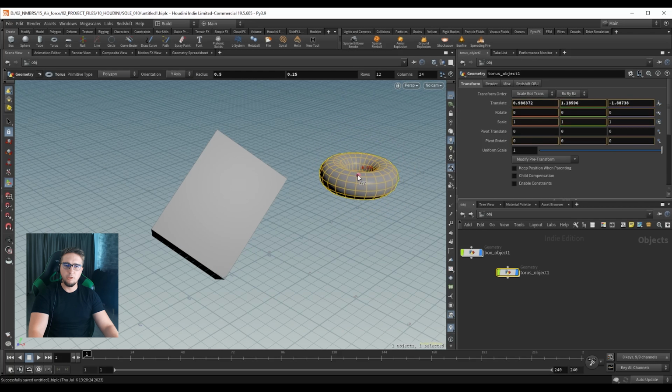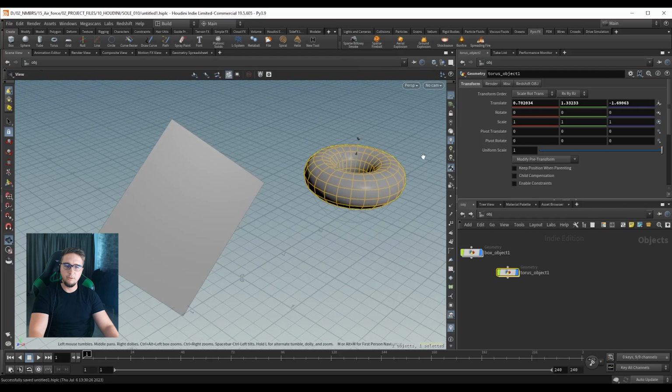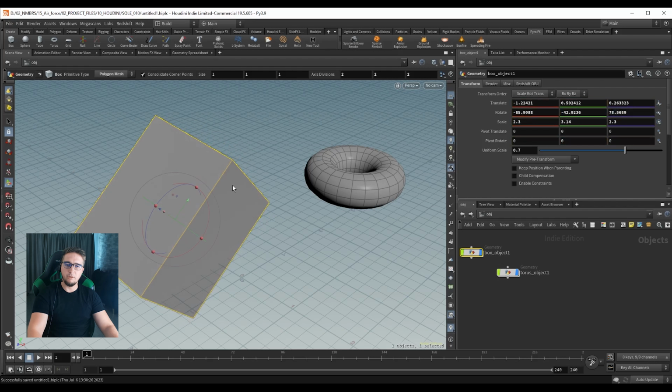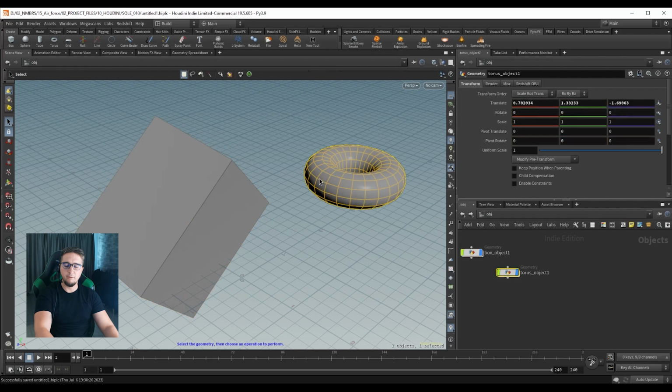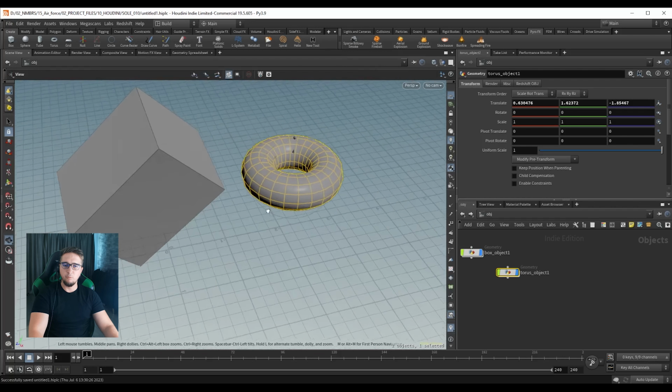And again, we have our transform tool, and I can either press escape, so I can move my camera, press enter to get it back, or just hold down space and move my camera like so, and then release space. Now I can also press S on my keyboard, and I can select the cube, so now we can see this yellow outline, which means that the cube is now selected, and I can press enter to get my transform handle, and I can move this around, so I can press again S, select my torus, press enter, and then move this around, and hold down space and move my camera around.